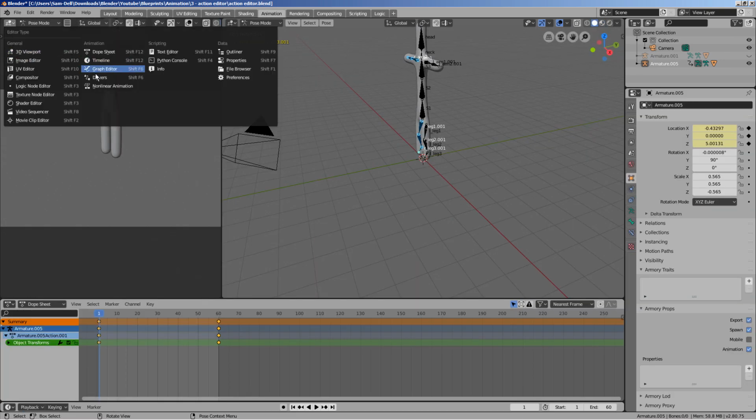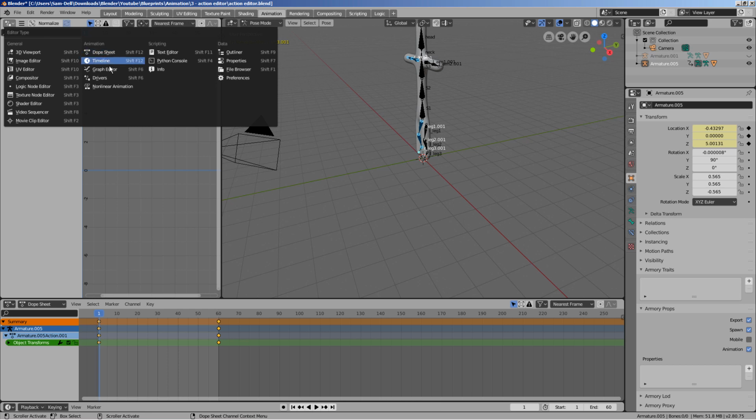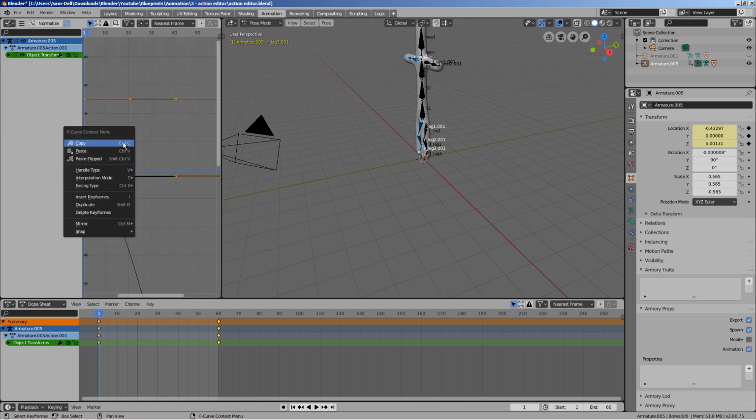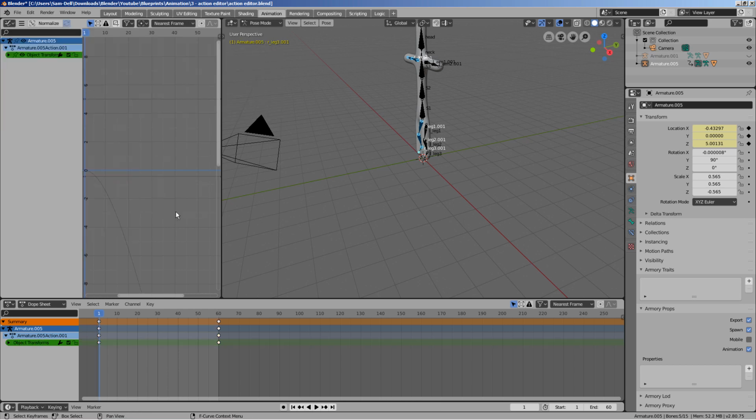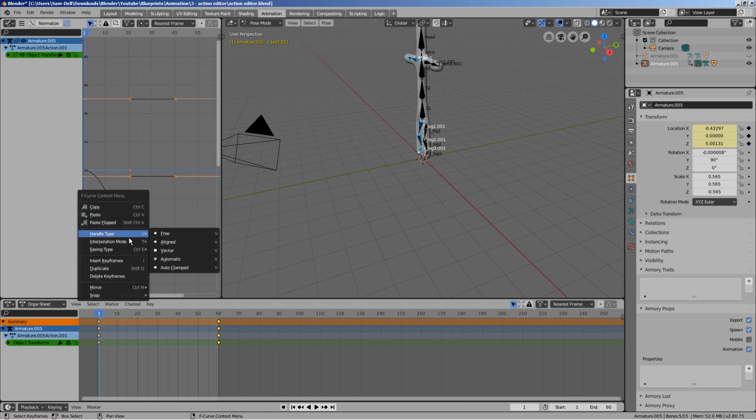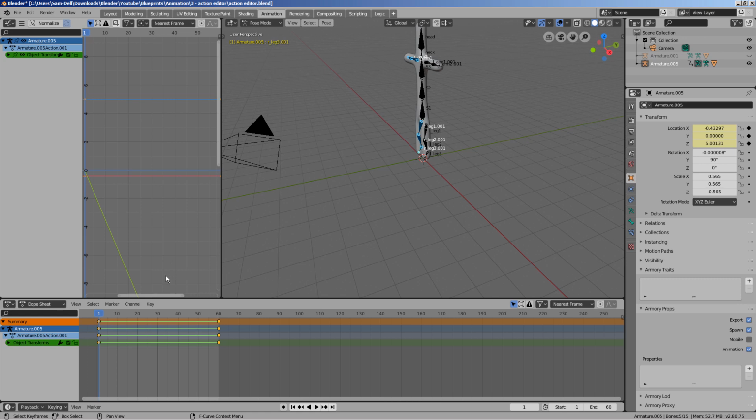We can disable that by using a graph editor like this. If we change the interpolation mode to linear, the animation won't slow down.